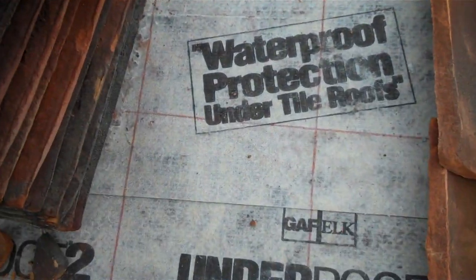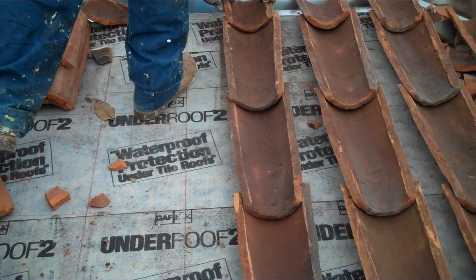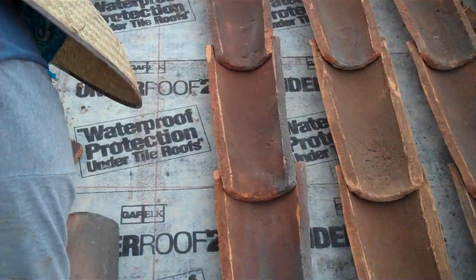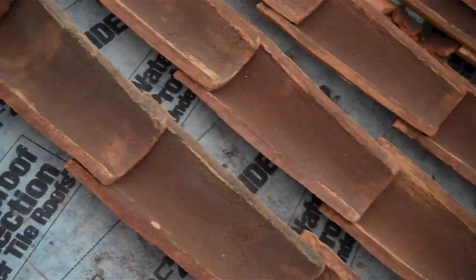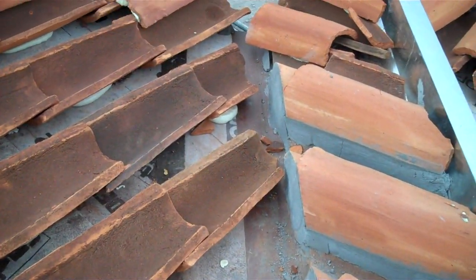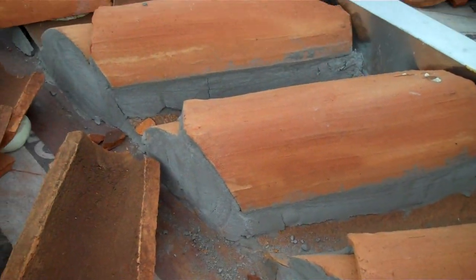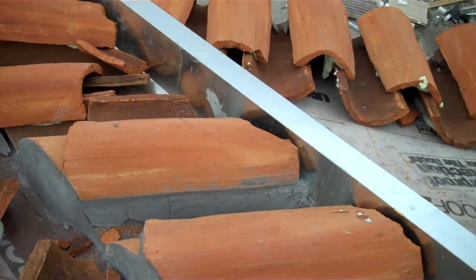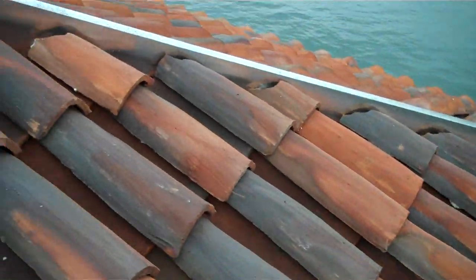All those lines you see on the deck, that's where we center our tile, so everything is lined up in the center. So that bottom pan sits right in the center of that line right there, that chalk line. This is what it looks like. They did this side already, the hip, in the valley. All right, let's walk around.